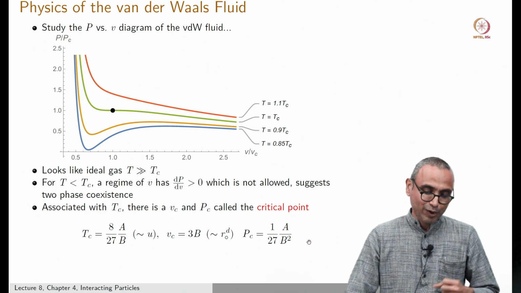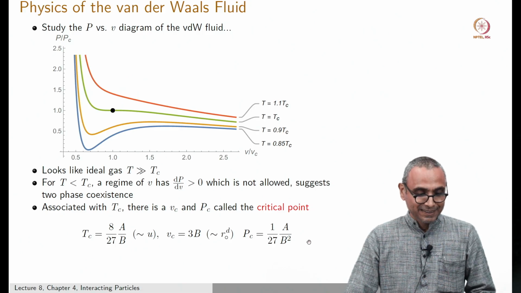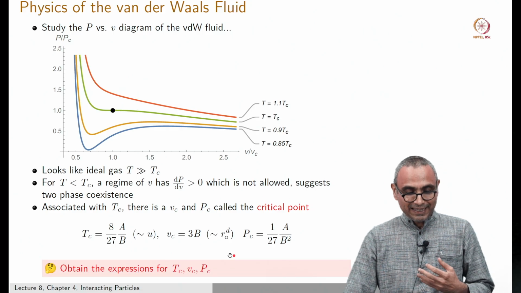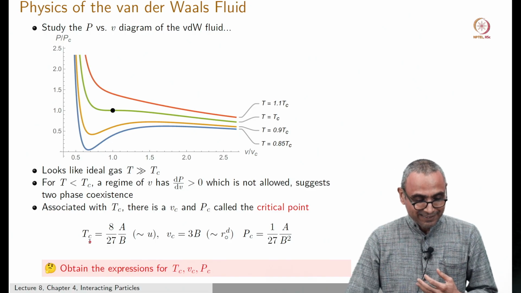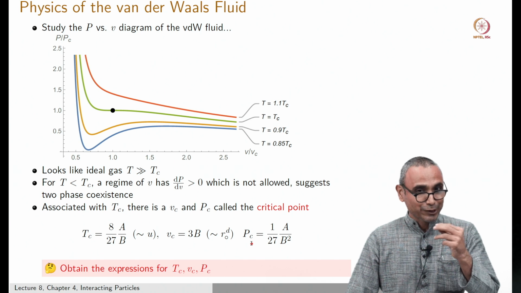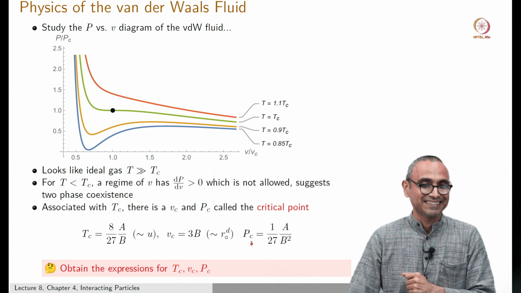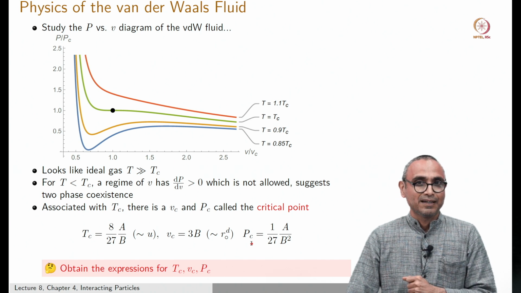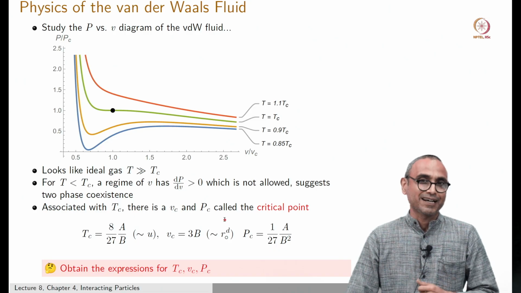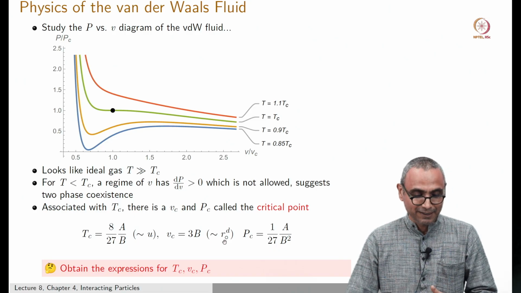So, okay, you may say, what is the big deal about this? The big deal about this is that you see there are 3 parameters here, Tc, Vc and Pc, but they are determined by 2 numbers, A and B. Okay. So, what you could do, for example, is you could pause the video and you can just derive these things so that you get a little bit more familiar with the terms and how they show up.